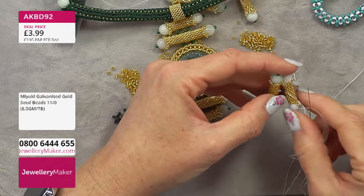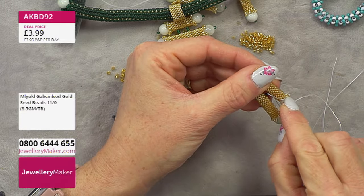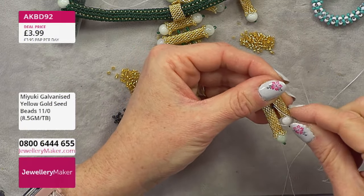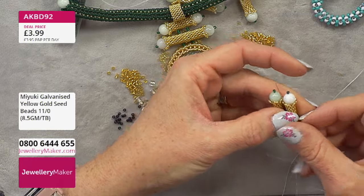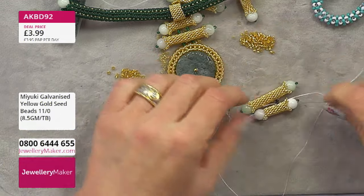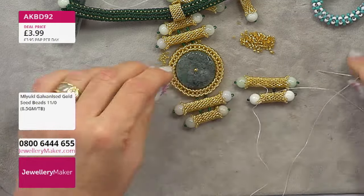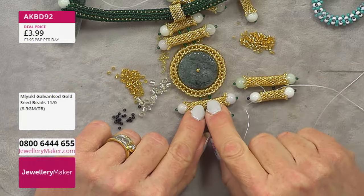And then you want to go through that same bead that you were coming out of on this section, but you want to go through it from the other side, not the side where your thread is coming out of. Okay, so that creates your little join in between. I just caught this thread in there, but that's how you join them all together. Okay, and then you would do the same thing on your pendant as well.